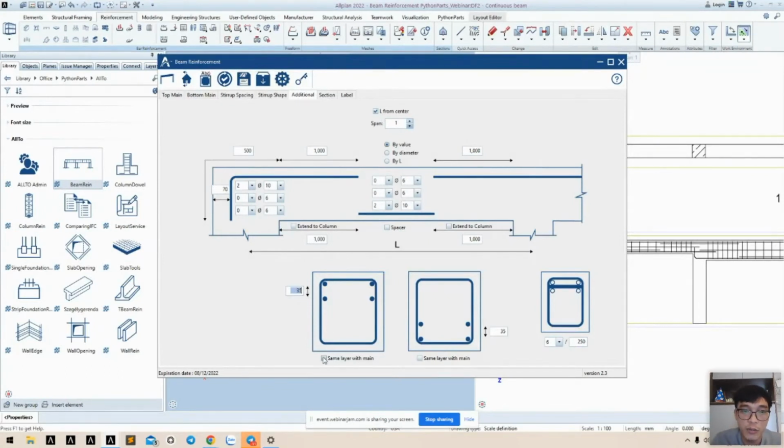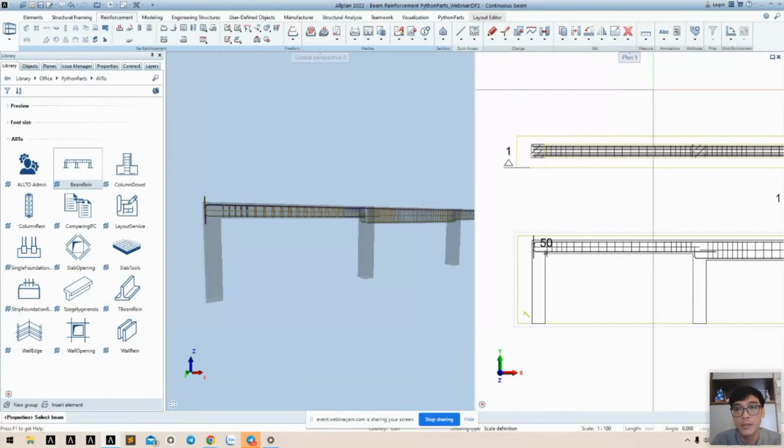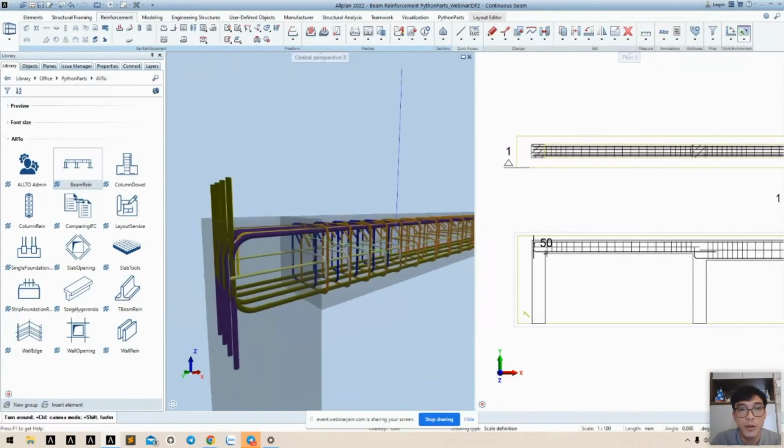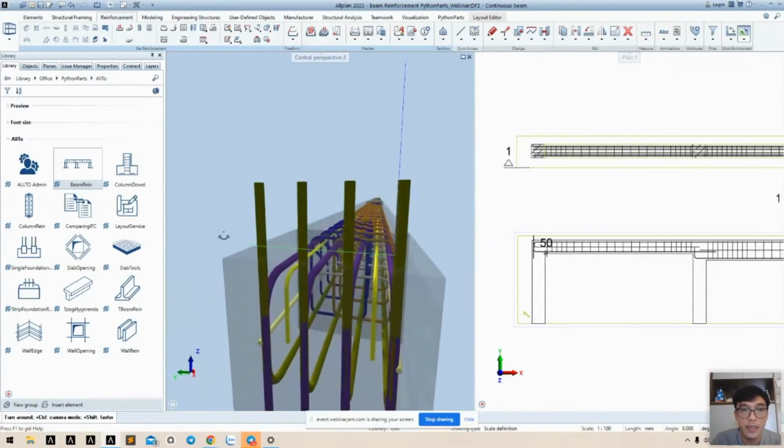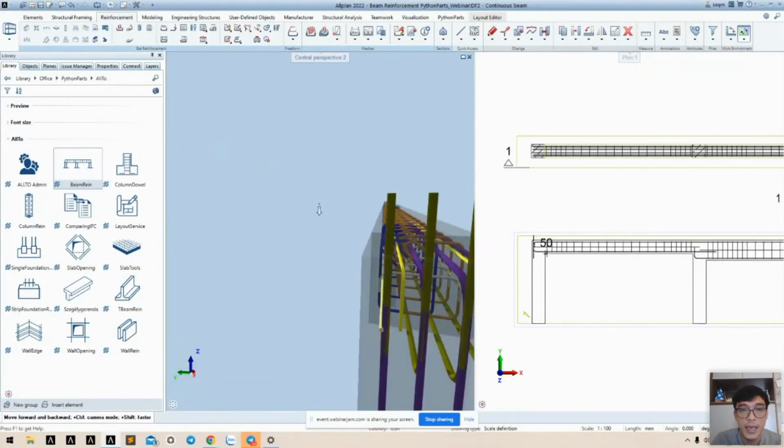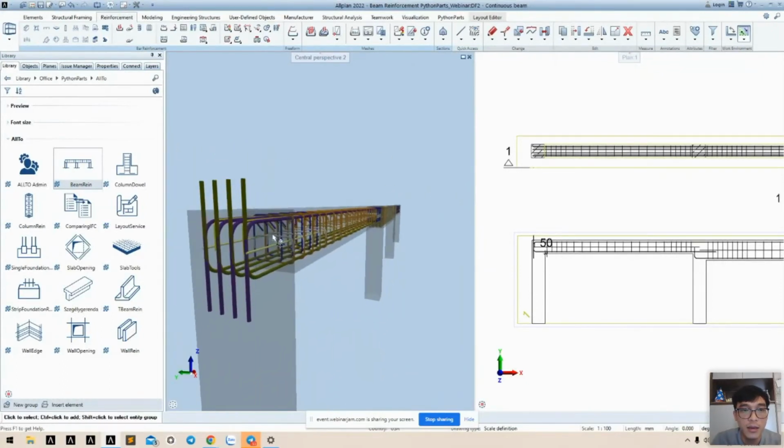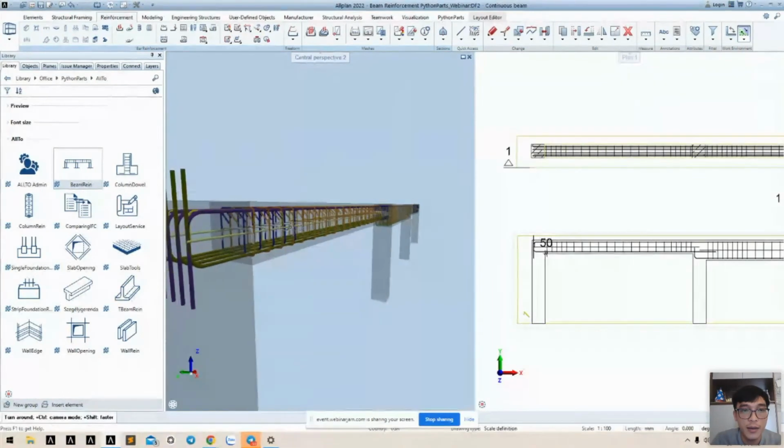Or we can tick the checkbox to create the additional rebar in the same layer with the main rebar. So as you can see here, the additional rebar will be created in the same layer with the main rebar.